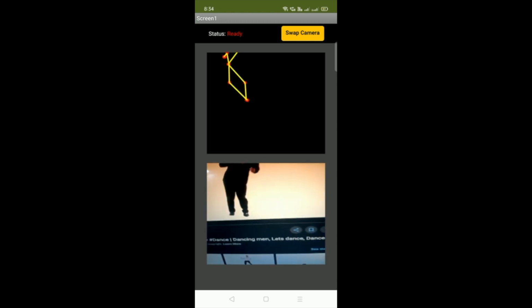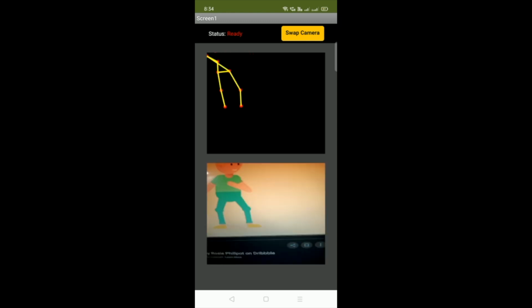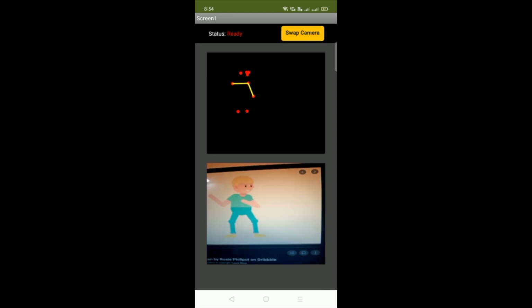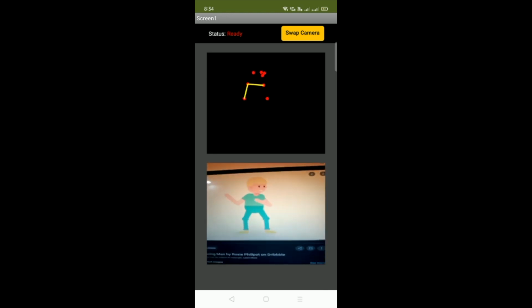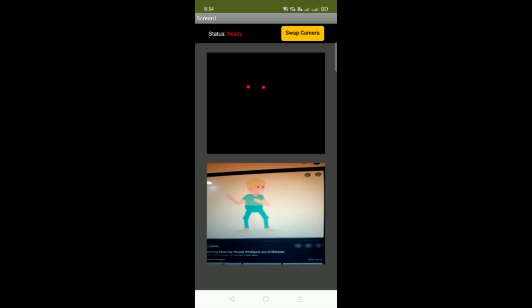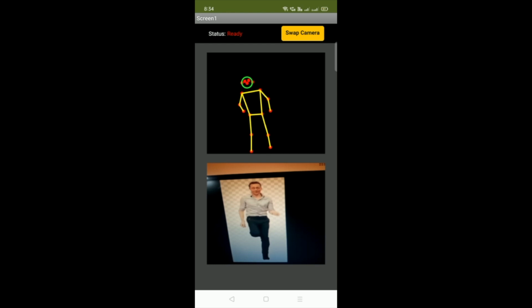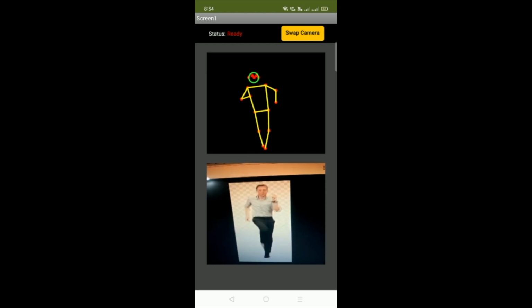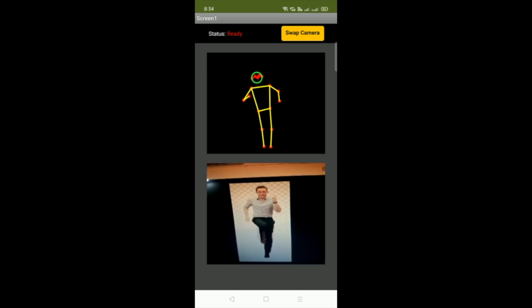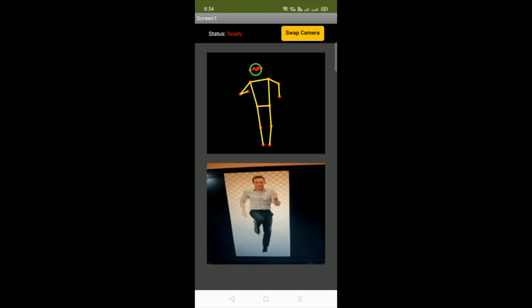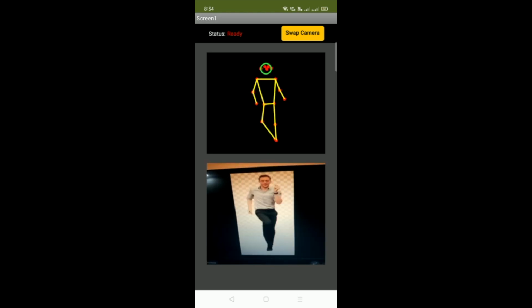Okay, so I'm going to move to another one like this. Okay, you can see that. You can try, this is not only just for images or GIFs, you can try it yourself also. Okay, it's the guy, right? Like this, right?